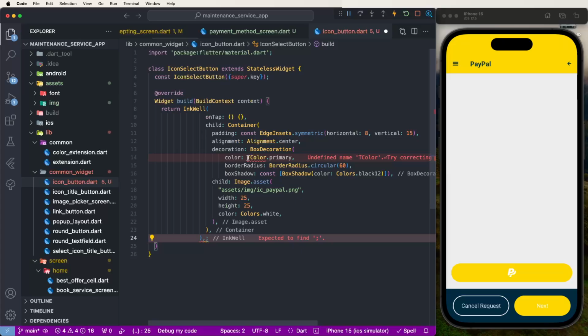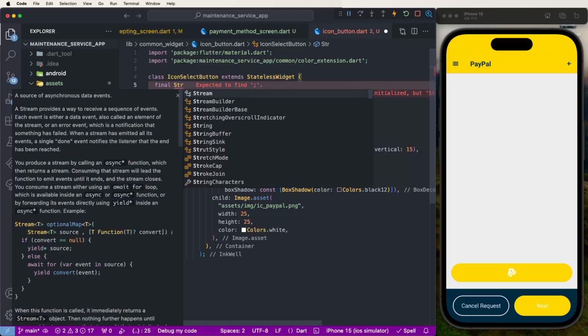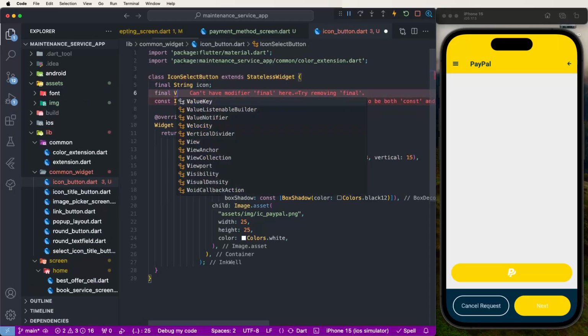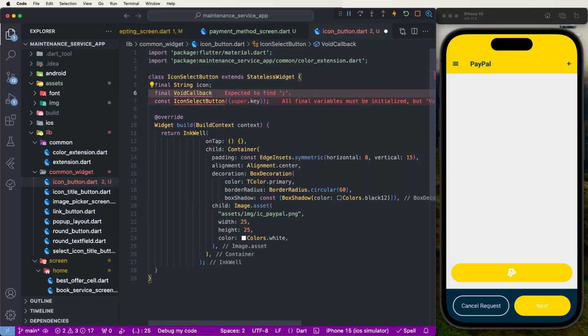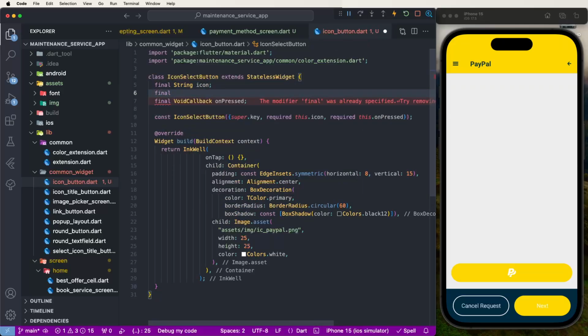Now need to paste this code, and some values need to pass here, also import the color extensions here. So need to write down here the finals: final String icon, then after final VoidCallback onPressed, and we need to set here another flag, so need the status, give this here the bool value, and we need isSelect like this.